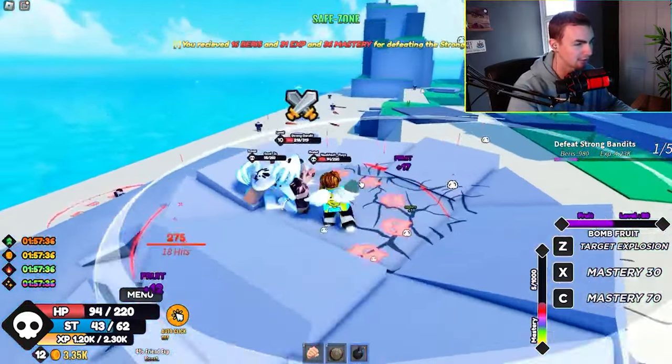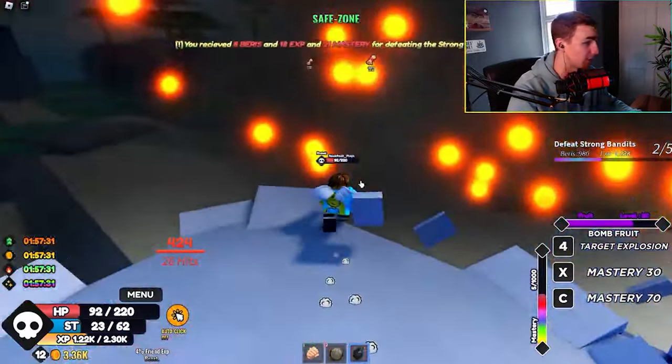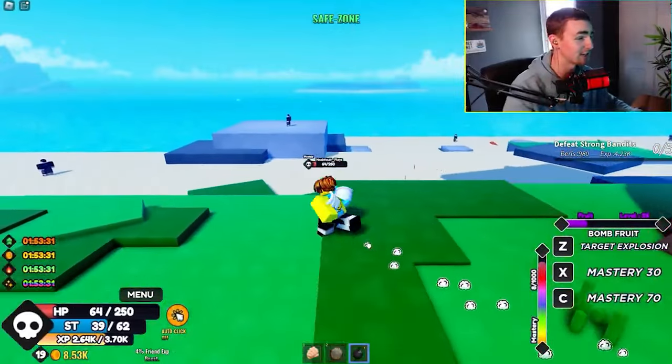But this is really, really cool. This guy's going to help us, so let's get a bunch of levels. This guy's actually almost dead, which is not good. I need to help this guy. Okay, and we've been leveling up really, really fast here, guys.